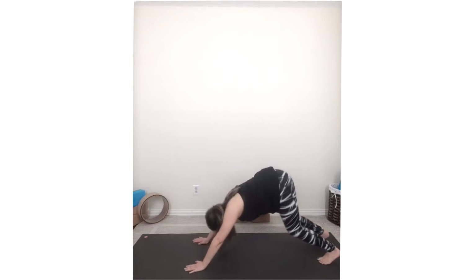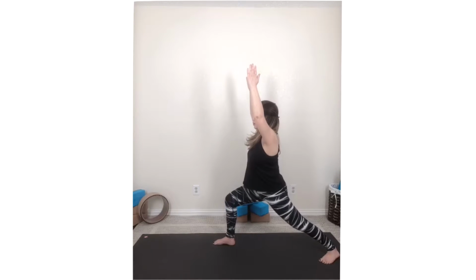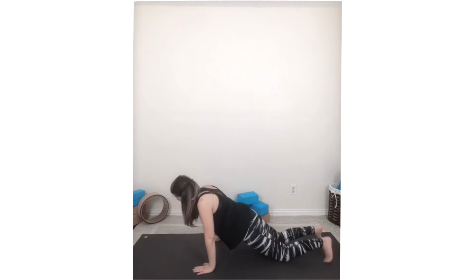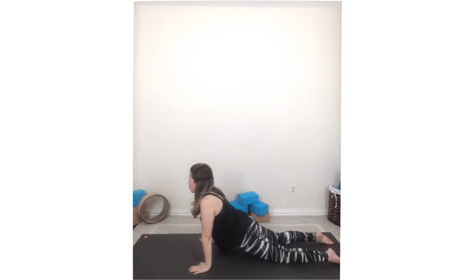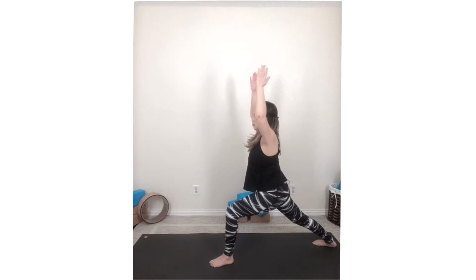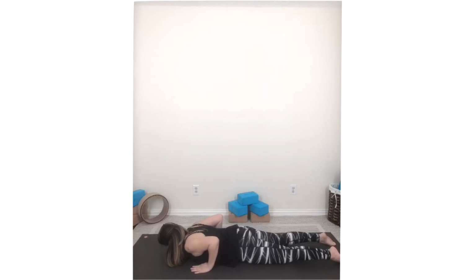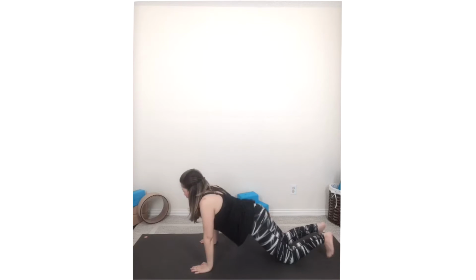Down dog, exhale. Right leg, warrior one. High low push up, exhale. Inhale, up dog. Down dog, exhale. Left leg, warrior one, inhale. High low push up, exhale. Inhale, up dog. Down dog, exhale.